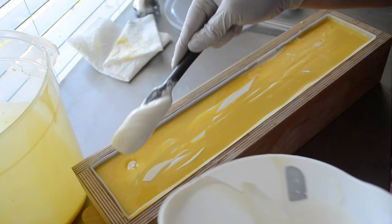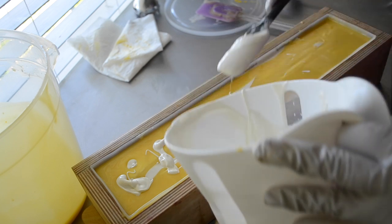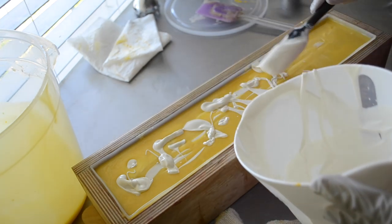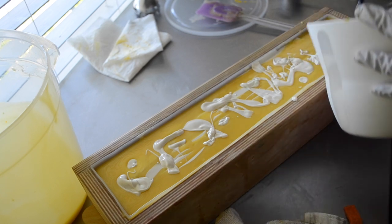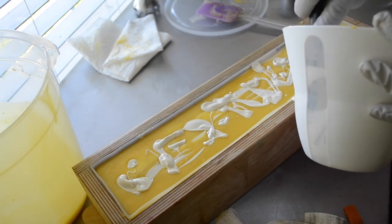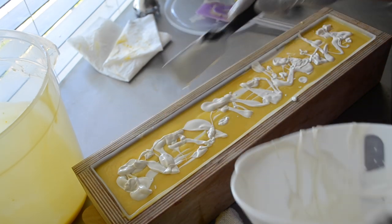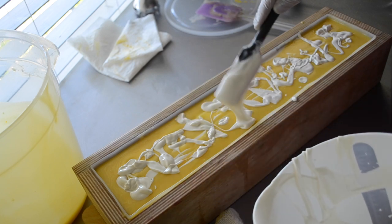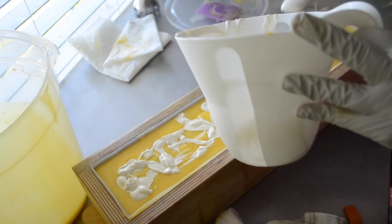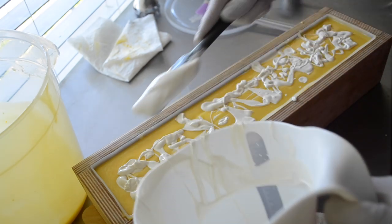I did a bunch of soap the other day and I haven't uploaded to the computer yet, so it's still on my memory card. I have a bigger card somewhere — normally I can get four making and cutting videos out of my cards no problem, but this was a smaller card and I'm not 100% sure where my big one is.